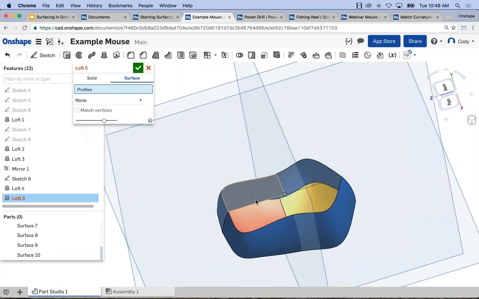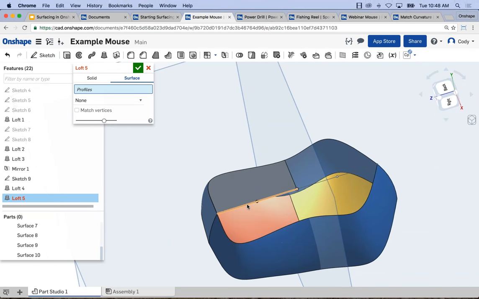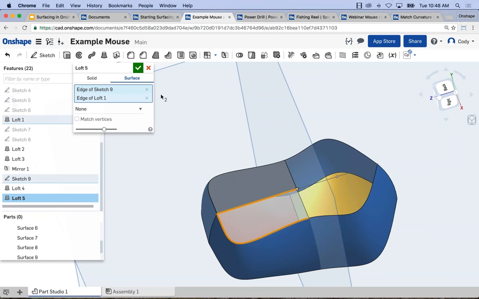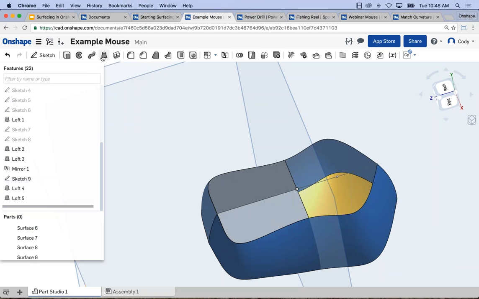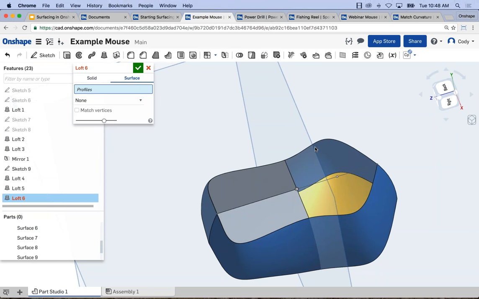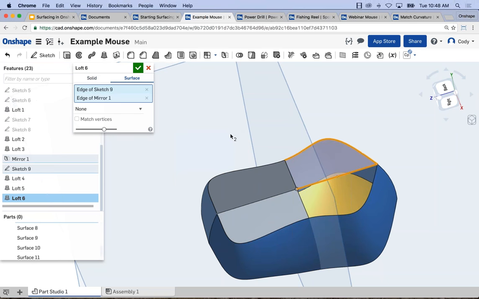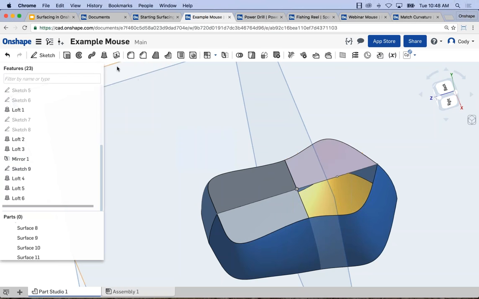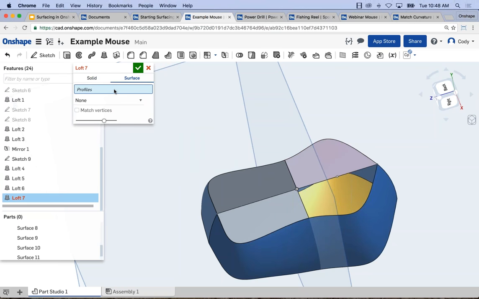So again, even though in this case one of the loft profiles touches another, it works just fine. I can loft between those. And I think a lot of users, if you're looking for a way to cap a void or a surface or something like that, this is a common workflow. Define one contour, another, loft between them. If you need to specifically control it with both directions, you can use guides on either end. So again, real simple.